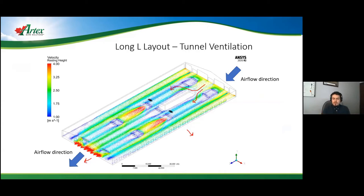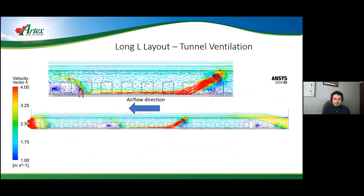What's my overall pressure in the barn? What's the typical day-to-day operation, and how is the management going to change? But we can get there because we answer the question that both of these solutions will provide adequate airflow. Whereas before, the tunnel wasn't providing very good airflow and the cross was, so there wasn't even a question. Cross was a better solution in that case. So it really depends on the airflow patterns that are created. And then we can start asking and adding other elements of design to the ventilation design.